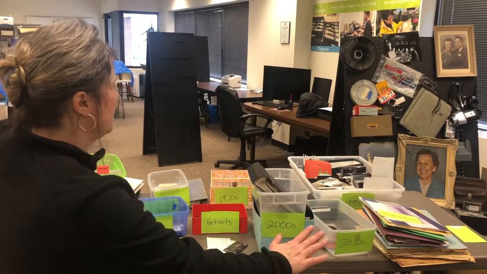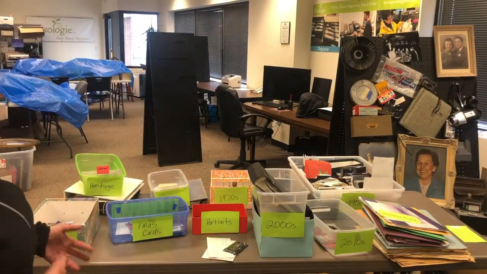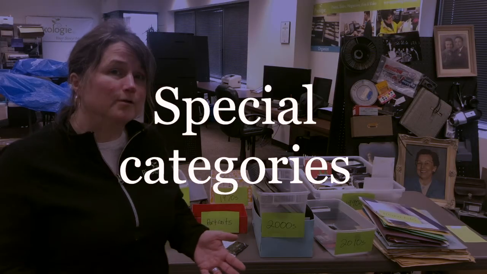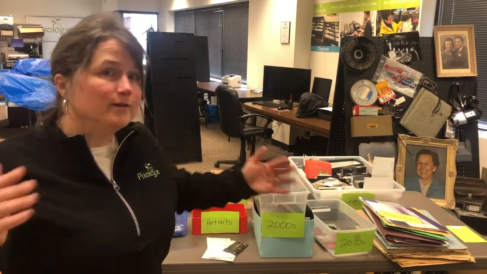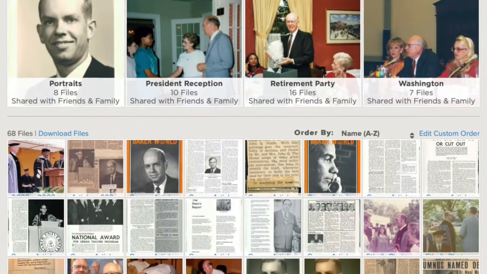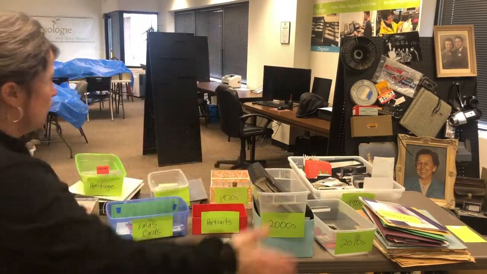So I think this is a pretty good representation of breaking things down by decade. If you have other topics that are important in your life or your family's life, you can make a separate bin for those things too in the first sorting. I don't think you go crazy, but if you have a career, like one of our clients, his father was a president of a university, so we found audio tapes, certificates, newspaper articles, publications, and that all went into the bin for career for him. That is how it works out.